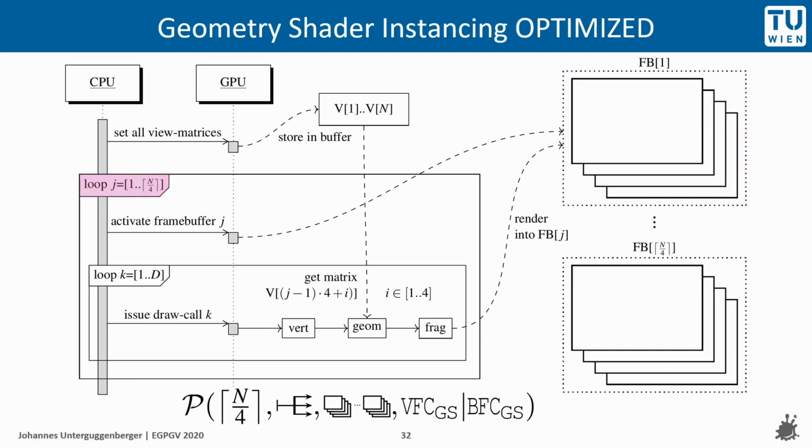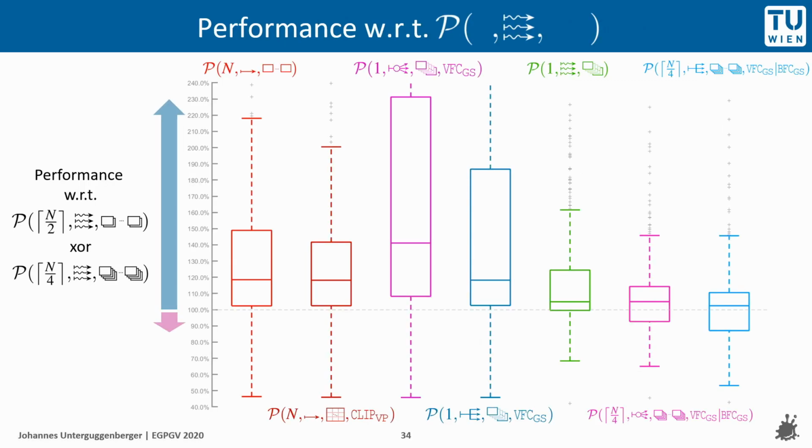Furthermore, we discovered that adding custom view frustum culling and backface culling to the geometry shader increased performance even more. Culling reduces the amount of work that has to be processed in the geometry shader and in subsequent stages of a graphics pipeline. The two geometry shader based pipeline variants that utilize all of the optimizations presented in the previous slides are those in the two rightmost columns of the diagram. Fully hardware accelerated multi-view seems to be faster in almost all cases, but there is an interesting region that is definitely worth being further investigated. There are some cases where our shiny new optimized pipeline variants are able to outperform hardware accelerated multi-view.